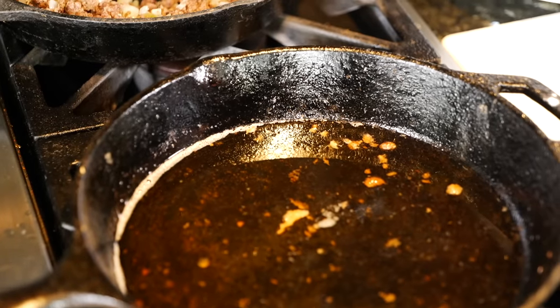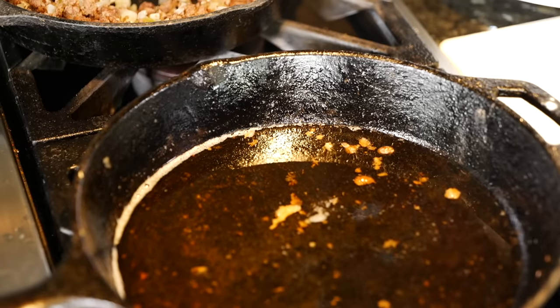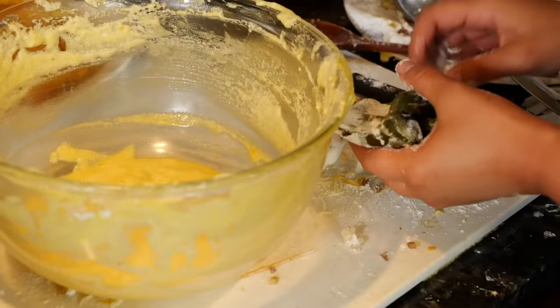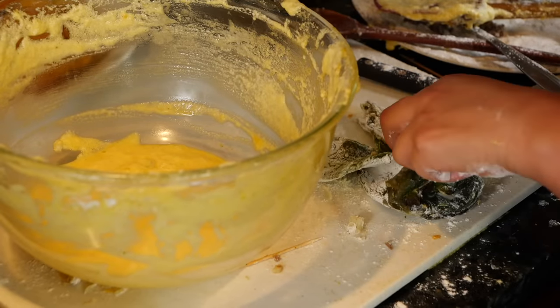All right. Got a little bit of this little batter here. I'm just going to continue with this other one that's torn apart. Okay. This one I'm just going to make with cheese. That's it.